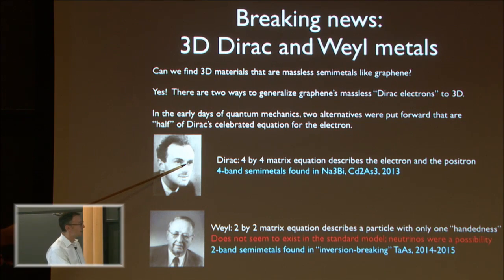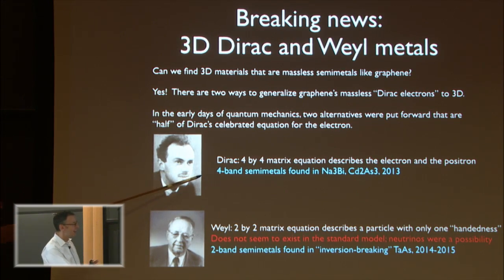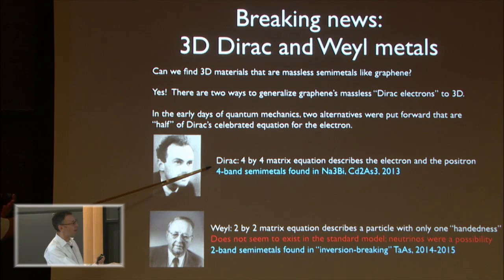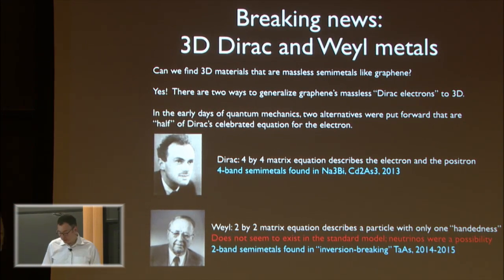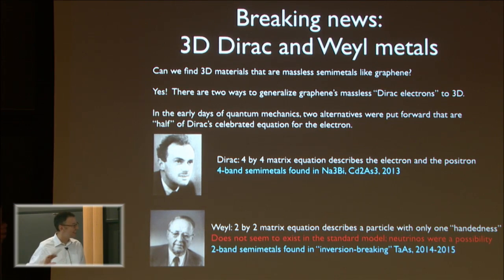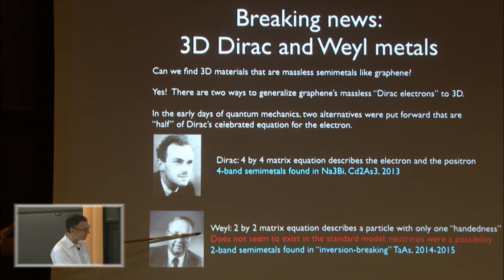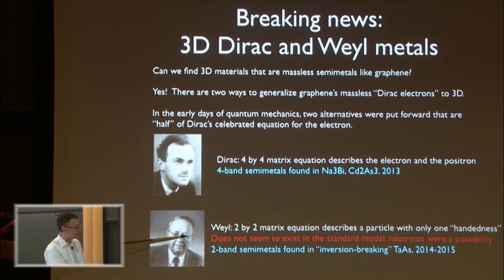So the standard description of three-dimensional electrons, like the particles that appear in particle physics, for example, are so-called Dirac particles. They're described by the Dirac equation, which is a 4x4 matrix equation. Something that Hermann Weyl figured out was there are actually two different ways. One standard way to take half of the Dirac equation and make it an equation of 2x2 matrices was figured out by Weyl. It basically describes particles that only have one-handedness. So the Dirac equation has massive particles that if I transform, the particle can go from left-handed to right-handed. The Weyl equation will describe massless particles that have a handedness. It was hoped for a while that neutrinos were actually Weyl particles, but now we know that they're not. They're Dirac particles, same as everything else.